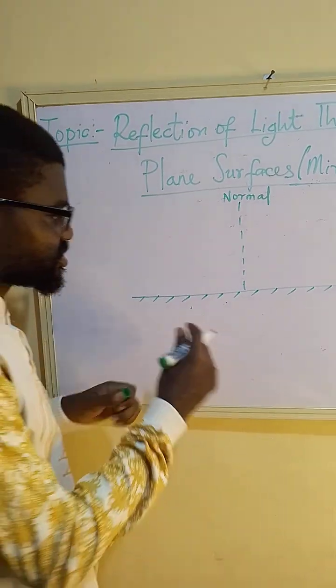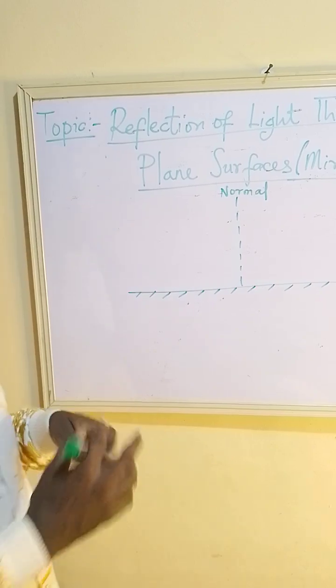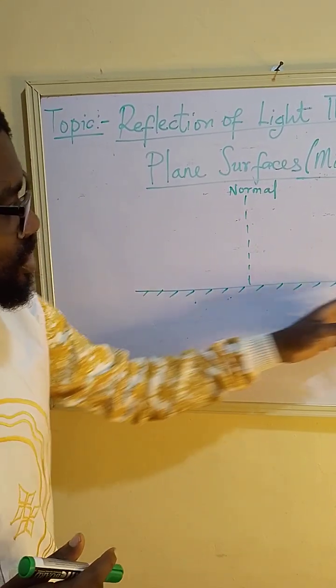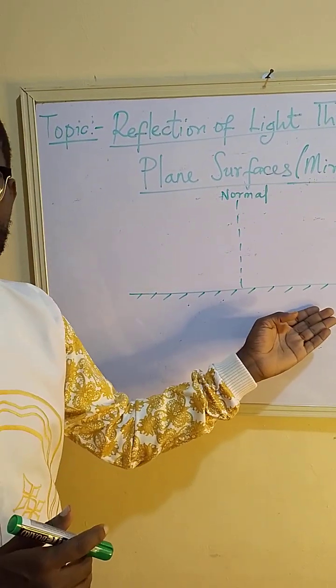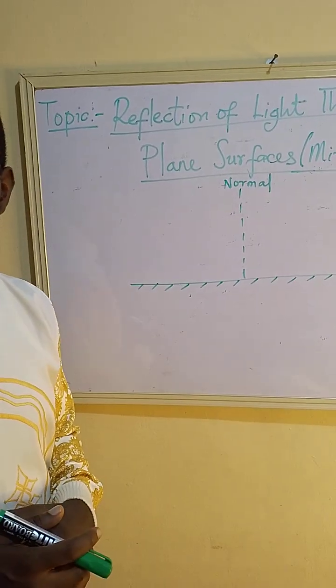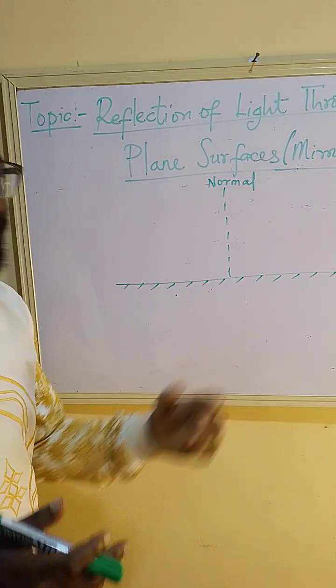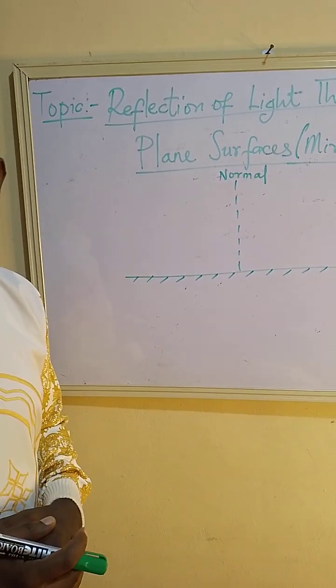Now you can see that this part here which I have here is looking shaded, which tells us that the plane mirror actually has just one reflecting part, the other part is coated. A very good example of it is your dressing mirror, which you use at home, the one you find in your barber's shop or your hairdressing salon.